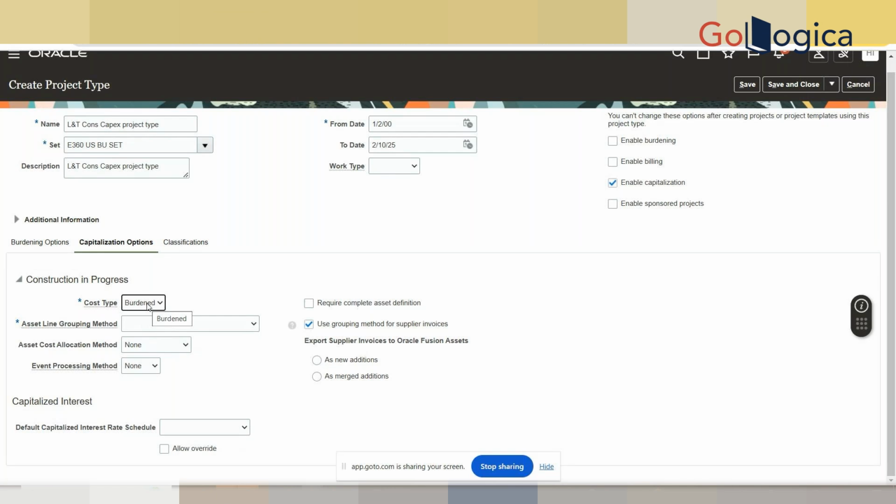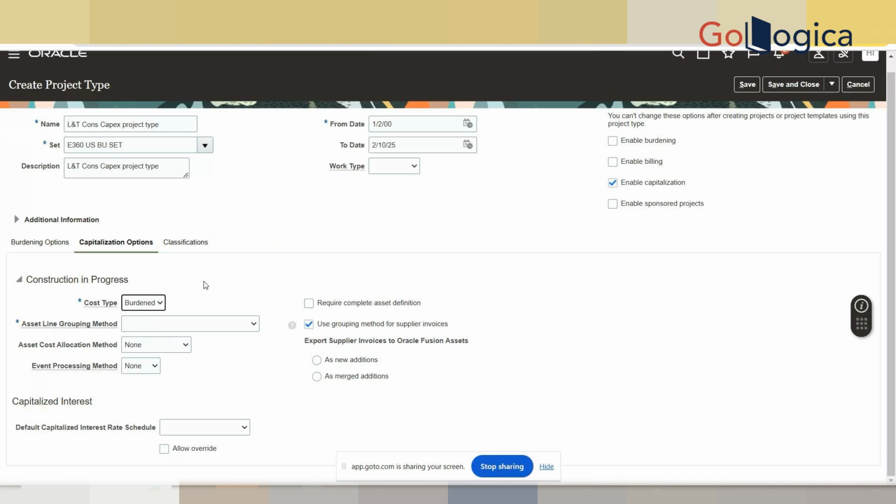For that we need to enable the burdening options in the Oracle PPM module, if you want to track the miscellaneous cost separately from the actual raw cost incurred. It's like adding a percentage cost based upon the raw cost. And that burdening cost is done at the end of the month, isn't it? It's a process we run, but it's more if you want to put additional overhead cost in. If you want to track overheads separately in the system, you can enable the burdening.